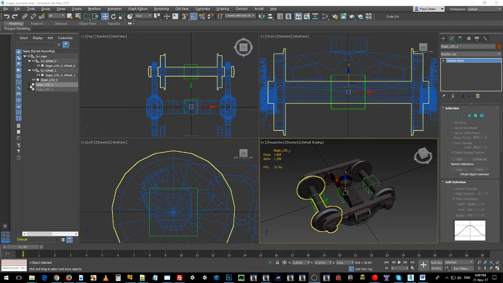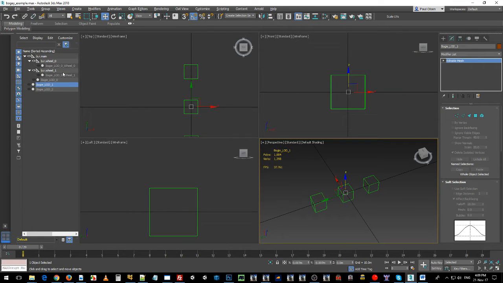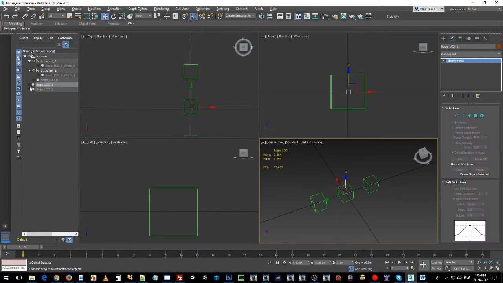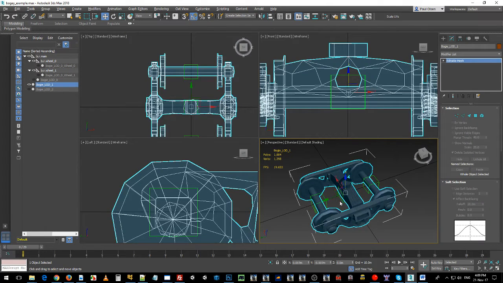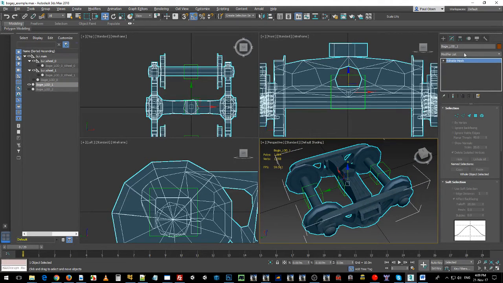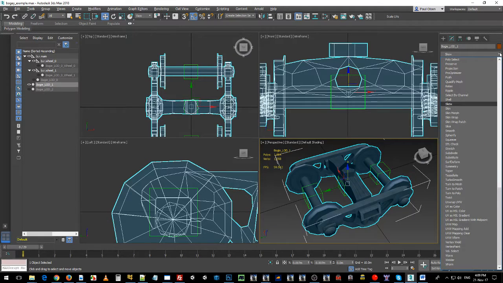So what we're going to do is load up LOD1, so we'll close down LOD2. We'll keep our dummies. You can also use bones. You don't have to use dummies, but we're going to use the dummies since they're already set up and also animating. Makes it a bit quicker. And we go down to our LOD1, and under this LOD we are going to leave it as one whole mesh, and we're going to add the skin modifier.